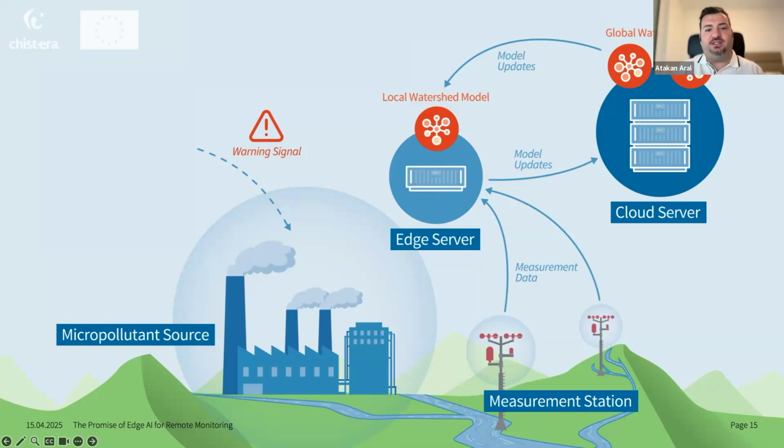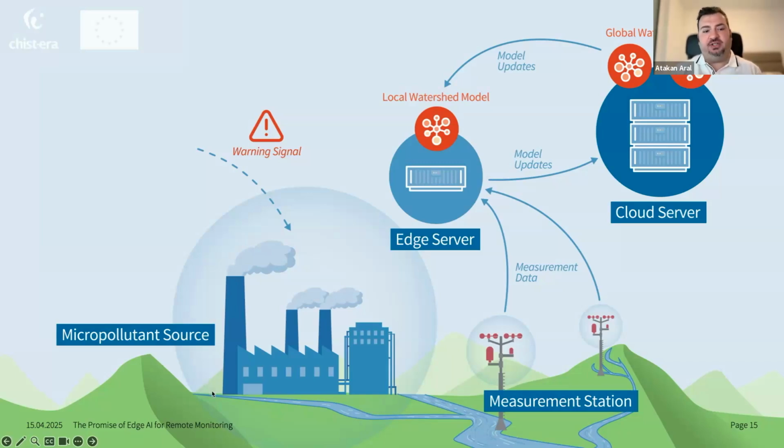This is somewhat similar to federated learning, if you have experience with that. One question might come up: if you only want to detect pollutants, why do you need an AI model or a machine learning model? Because it's a binary thing, either you detect it or not. That's true. But our goal is not only to detect, but also to backtrack the distribution of the pollutant in the river to predict its source.